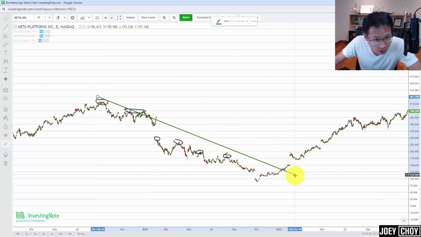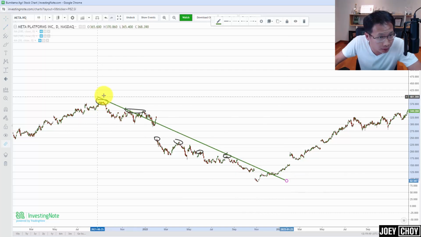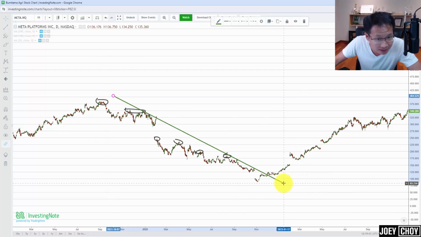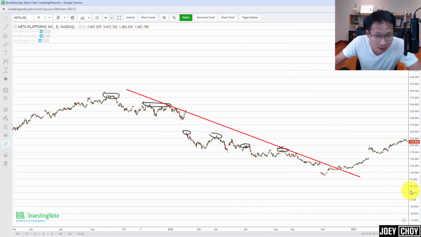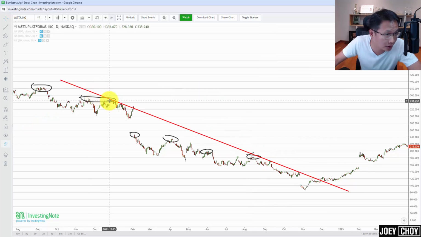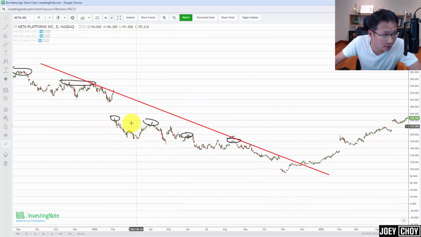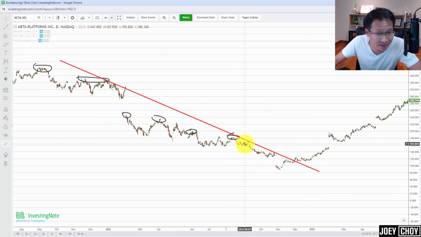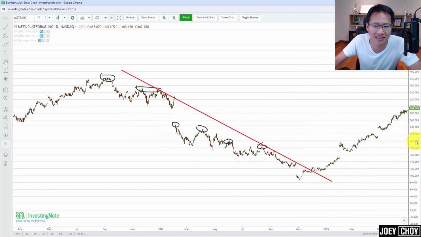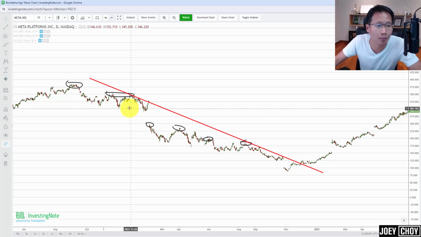So I think right over here, you can see that we can draw a downward sloping trend line connecting the highs. Let me just put this in red. You can see this is what we call a downward sloping trend line. You can see right over here, we touch 1, 2, and yeah, we didn't really touch it around here. You can see we neared it, but somewhere over here, we touched it and we were below this red trend line, also a channel resistance level. So it went down even more, and it was a bit of a downtrend, I would say, just by looking at prices remaining below this channel resistance.